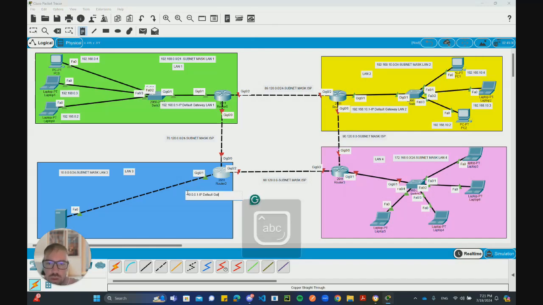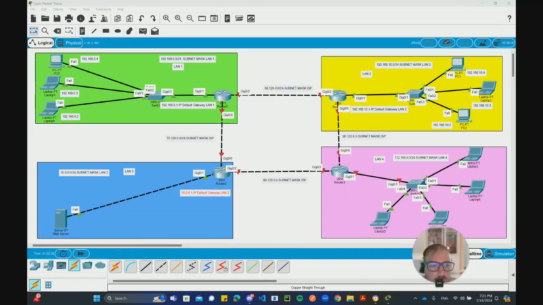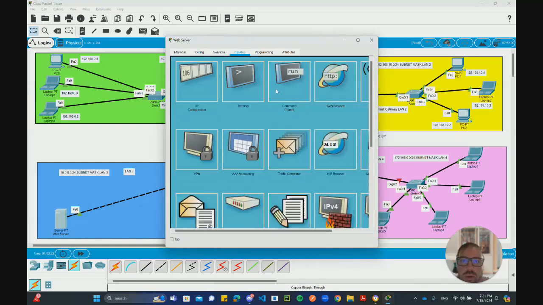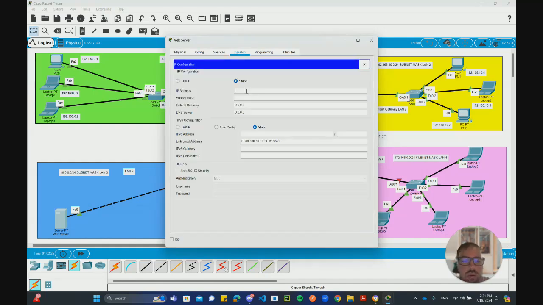Okay, LAN 3, and server. IP for the server part. Okay, so we also have a web server. Subnet mask.